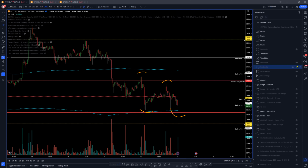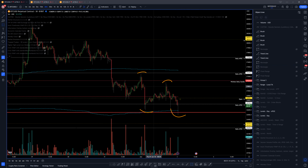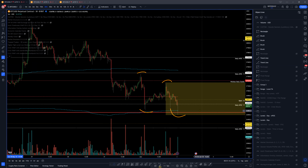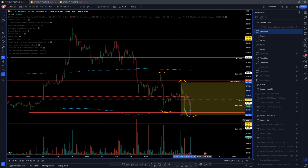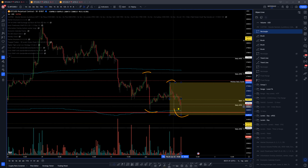market structure change. So we need to essentially break out of, and I'll just make it a box, it'll be a little bit easier. So here's our current high that we're working on and our current low that we're working on. So this is the box, this is the range that we are going to have to break out of onto the upside to see a market structure change. Otherwise, we stay inside here. The longer we stay inside this box, the more likely it is we're going to just grind down again, sweep again, and just have lower highs and lower lows. So good place for a potential long position. If you got in and got out, super duper.